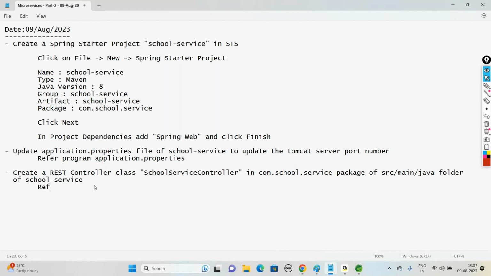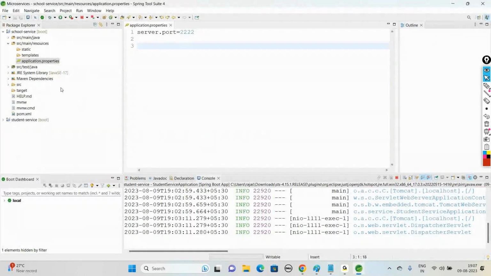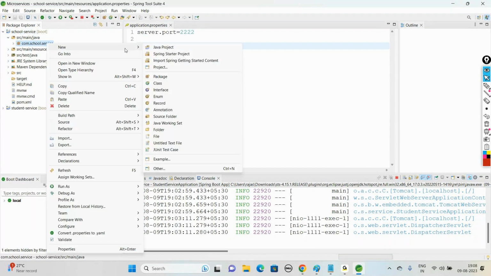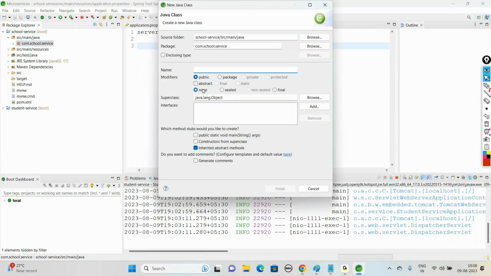This is the major important code. Just what we have done up to now, we have created one Spring Starter project school service, and in application.properties file, we have changed the port number. Now let us go with the major important one. Right click on com.school.service and say new class school service controller.